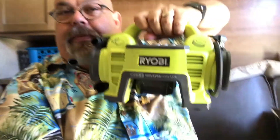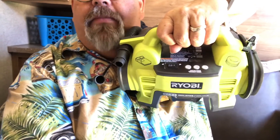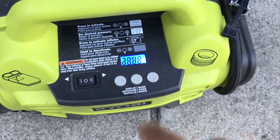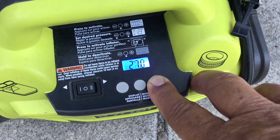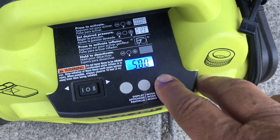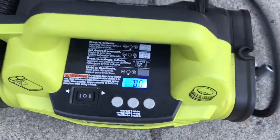First of all, I want to show you a little gadget that I have here. I'll show you the front of it. It's a Ryobi tire inflator. The reason I chose this is a number of things — it's got a digital tire gauge on the top, it runs on the batteries that I use for camp lights and drills and things like that that I bring with me. You preset the pressure for the tire, then you just attach it to the tire and push go, and it pumps it up.